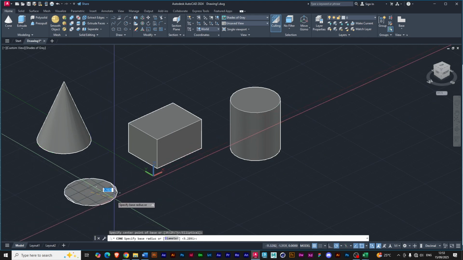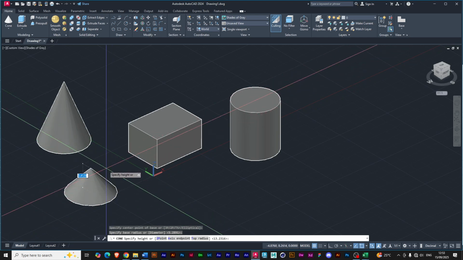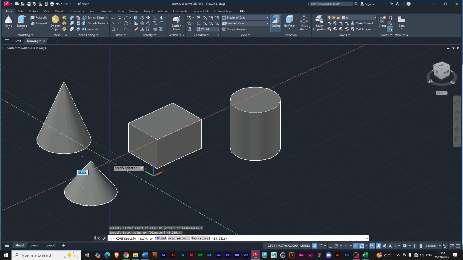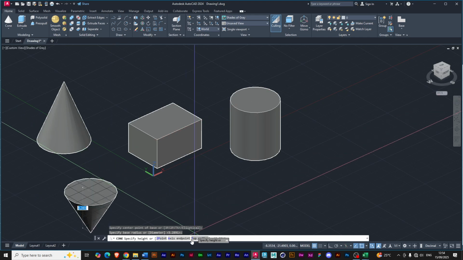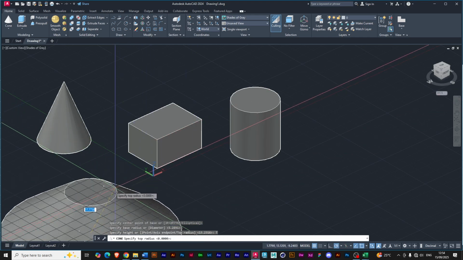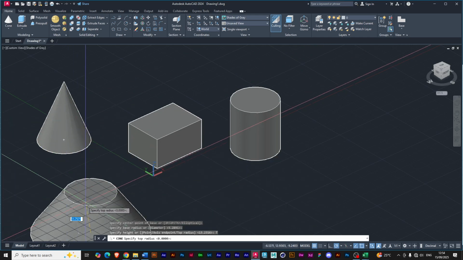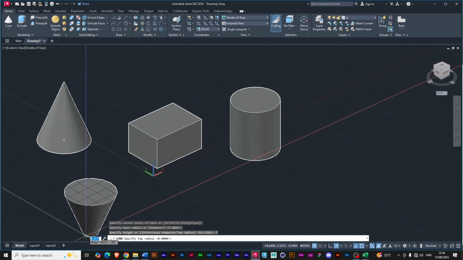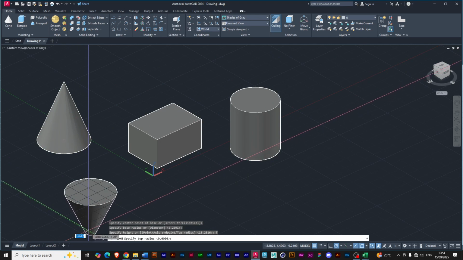So if I draw this and I specify my diameter, now before I drag the height, I can also still come here and change something. I can change my top radius. That's the radius of the top. Right now it's a sharp point. So you can change the top radius to have something like a taper, you understand? So it's not sharp. So you can create a taper feel of your cone instead.